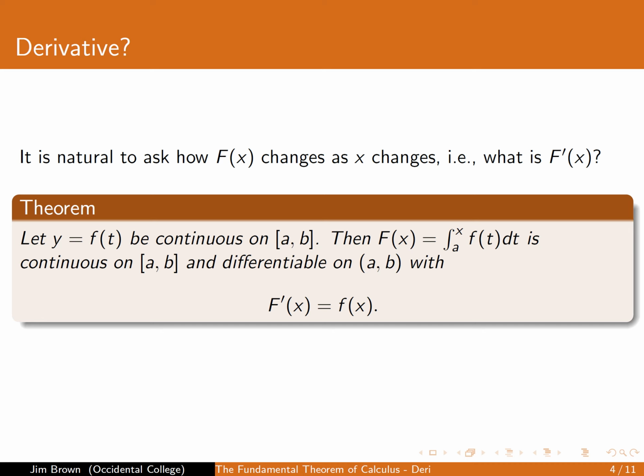If we let y equal f of t be continuous on the interval from a to b, then capital F of x, which we define to be this integral from a to x of f of t dt, is a continuous function on [a, b], and it's differentiable on the open interval (a, b). But the important part that we get out of this is a nice formula: the derivative of this is just whatever the function inside the integral is. So we just get little f of x back when we take this derivative.